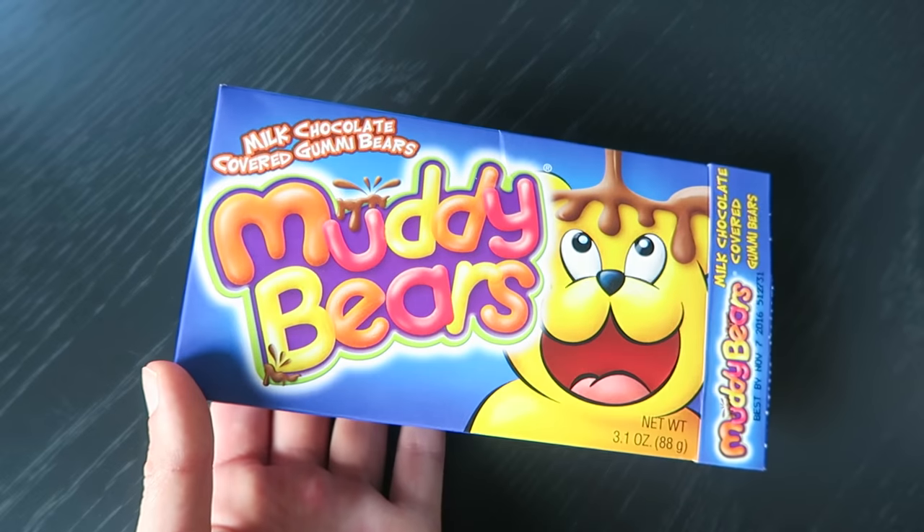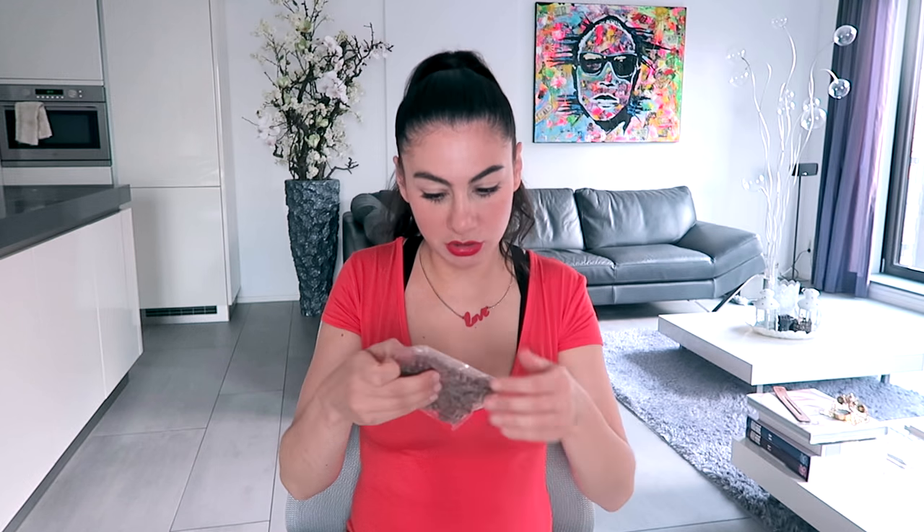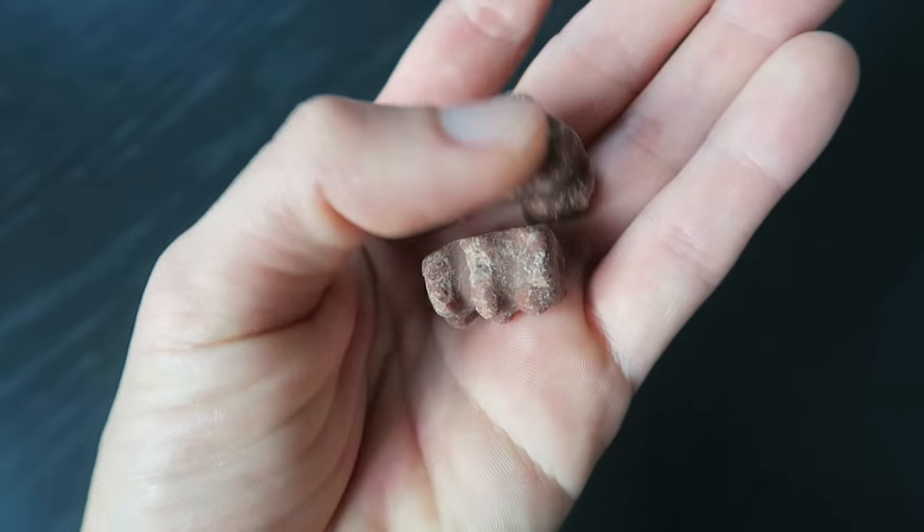The next thing is actually not something I wanted to try for a long time, but I've never tried this combo. It's milk chocolate covered gummy bears — like those Haribo bears covered in chocolate. This is weird. I don't think these flavors go together really well. The chocolate has no chocolate flavor at all — it's just there as a coating. They're good gummy bears, but when you promise me chocolate covered gummy bears, I expect to taste some chocolate. I will give these a 4.